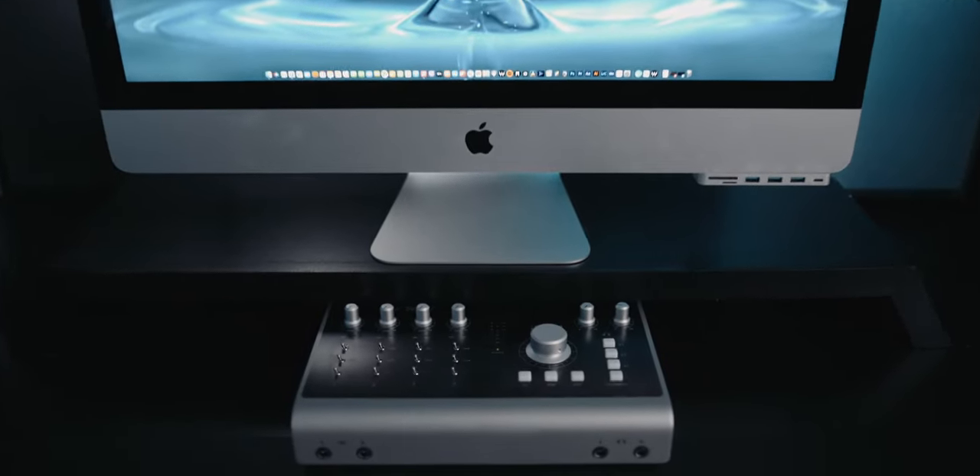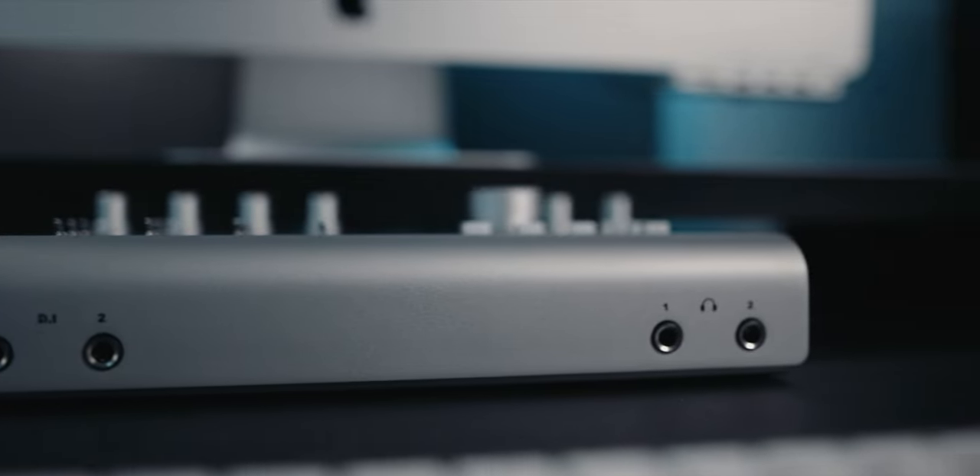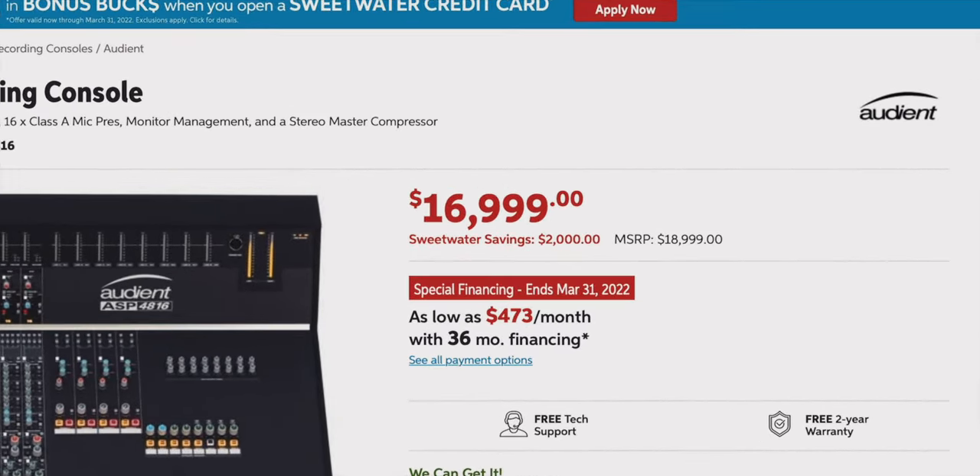Now let's move on to the audio setup. I've become kind of an audiophile over the last few years — I play guitar and a little keys, so I'm in the music world. I've invested pretty heavily into my audio setup. Let's start with the audio interface, the Audent ID44. Audent makes analog recording consoles — modern versions of analog preamps — and this unit has the same preamps as their high-end consoles. It has four mic preamps and that's what I'm recording with right now. When I made the jump from a Behringer interface it was night and day. It's also expandable with ADAT, so there's plenty of room to grow.